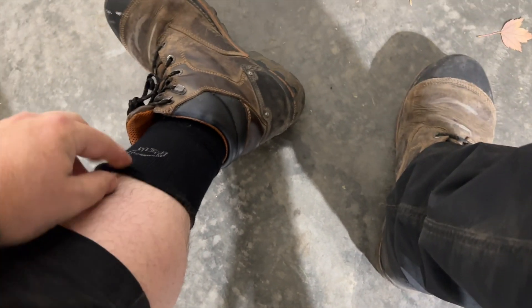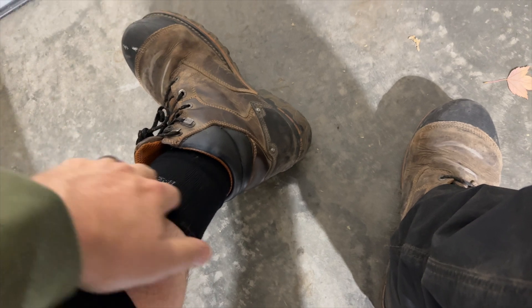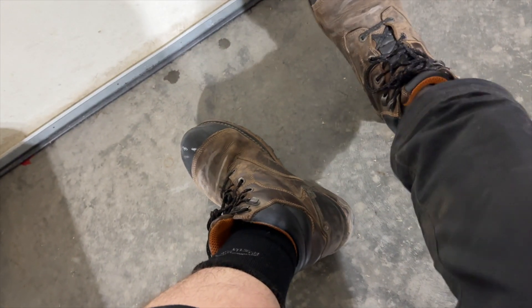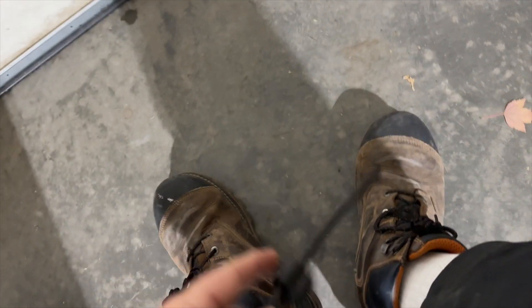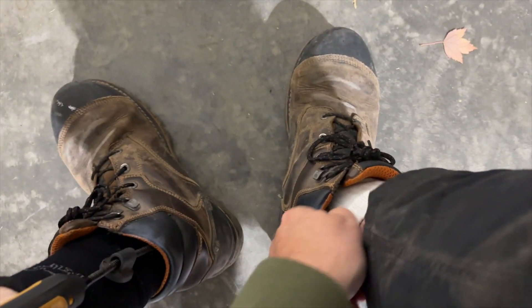Okay, I'm home. Let's see how things fared. The Camel City sock actually stayed up pretty well — it did slide down a little from where it started, but the Kirkland one I can feel is bunched up at the toe, which is pretty usual. I'm putting the blue psychrometer in my left boot for the Camel City reading, and the red one into my right boot for the Kirkland special.